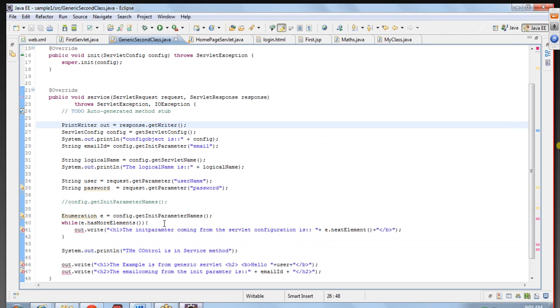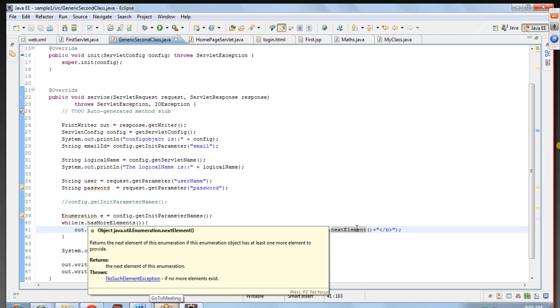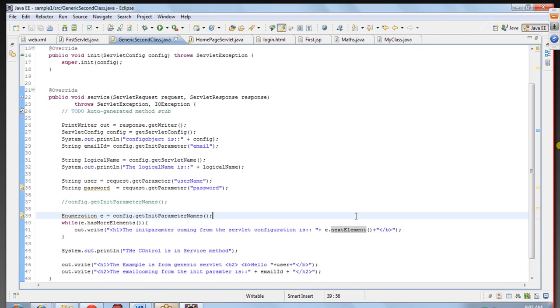I'm just printing all the values, guys. There's nothing moving here. Okay, e.hasMoreElements, e.nextElement. Okay, so we'll be seeing this on the page itself.